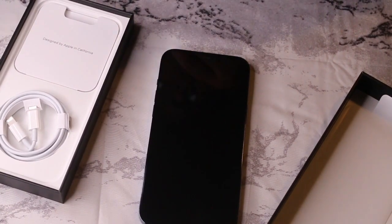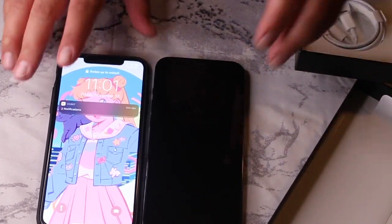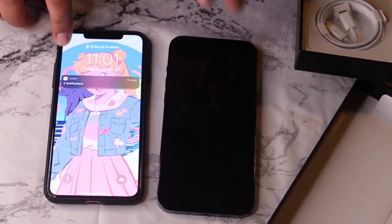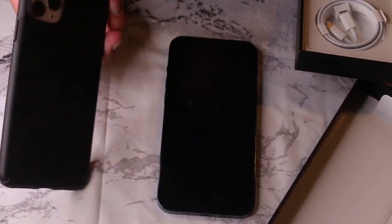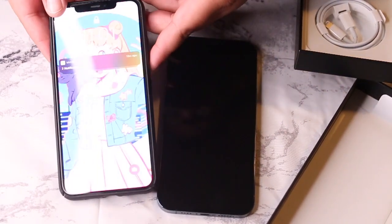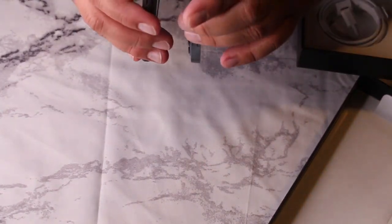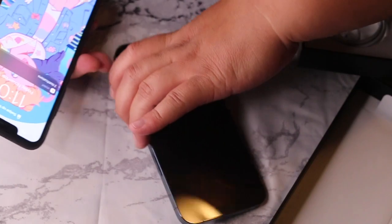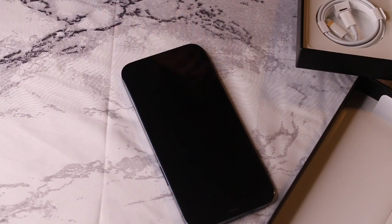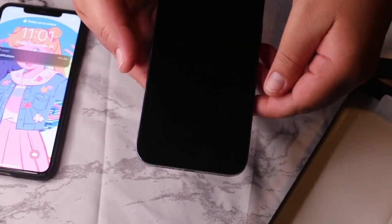Nice. And then I'll show you that. And this is my 11 Pro Max, and this does have a case on it. I got the same type of case for this phone. So if you compare the phones, so yeah, there you go.